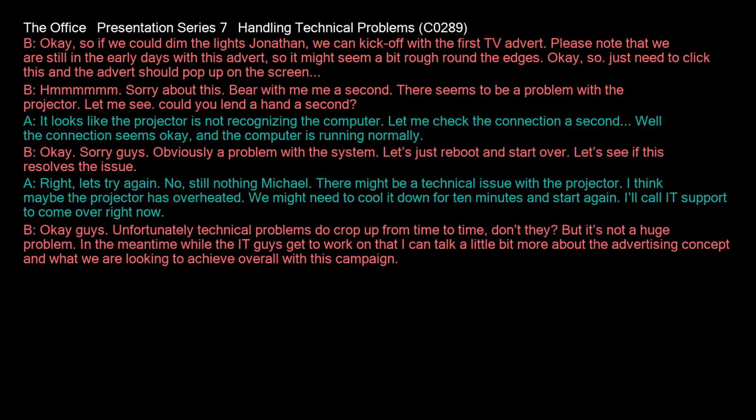Well, the connection seems okay, and the computer is running normally. Okay, sorry guys. Obviously a problem with the system. Let's just reboot and start over. Let's see if this resolves the issue. Right, let's try again. No, still nothing, Michael. There might be a technical issue with the projector. I think maybe the projector has overheated. We might need to cool it down for 10 minutes and start again. I'll call IT support to come over right now. Okay, guys. Unfortunately, technical problems do crop up from time to time, don't they? But it's not a huge problem.